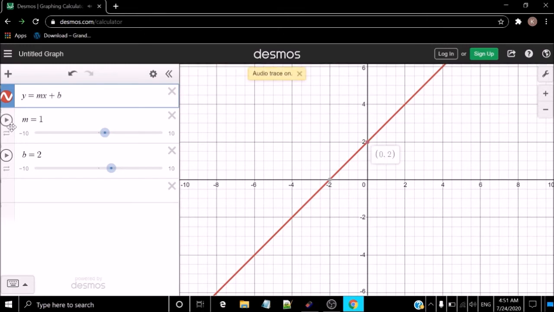Audio trace on. Use arrow keys to navigate. To hear the graph, press H. To disable audio trace, press Alt T. Expression 1, intercept X 0, Y 2. Graph paper showing 1 graph. So at the end it says graph paper showing 1 graph. It means there is a visual representation as well. And it also says press H to hear the graph. Because we are in audio trace mode, let's press letter H. Playing graph.